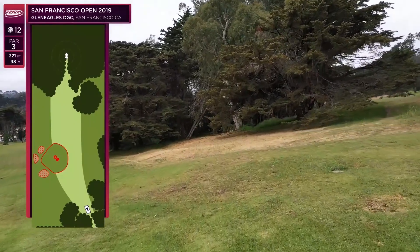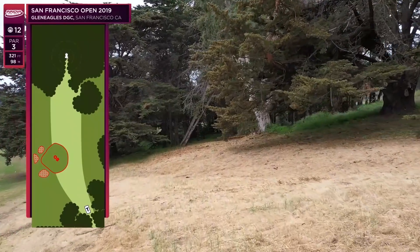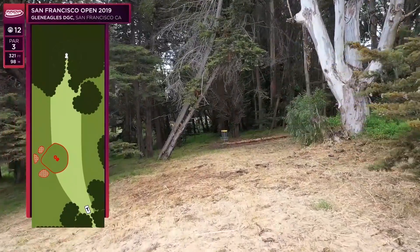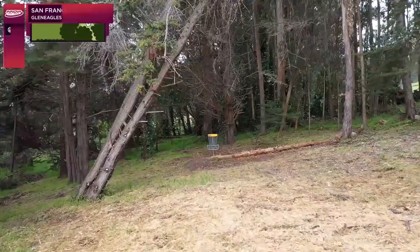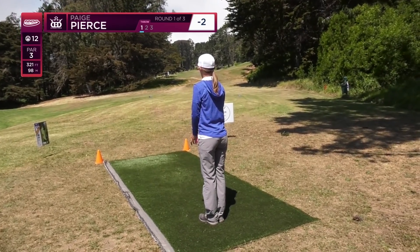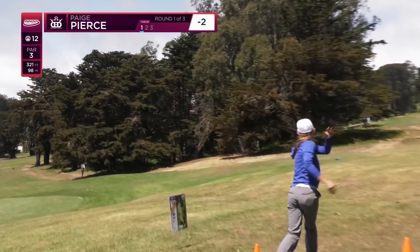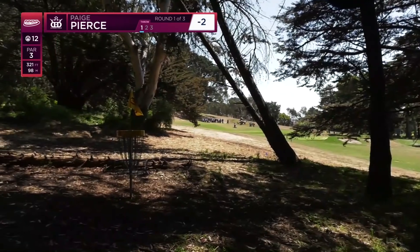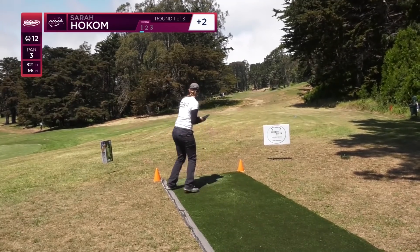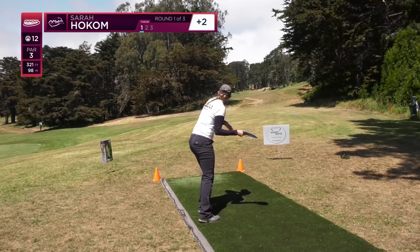Hole 12 — it's a par three, 321 feet. I've heard a lot of different players in the tournament talk about this one. It's definitely a left-ear sidearm; it's a really tough backhand, and even sidearm players have found it a little bit tricky to get in there. The tree gaps are tough to make it through. There's a fall line — you absolutely have to put enough angle on your disc but not too much to cut into the hill and cut-roll out. If you hyzer out, you're going really far away, potentially 100-plus feet out into the other fairway. And there's a massive headwind happening right now.